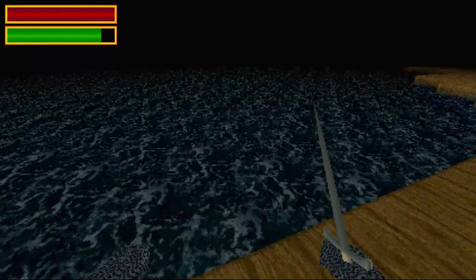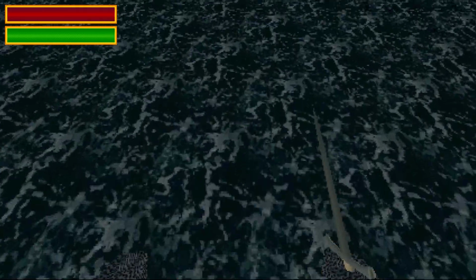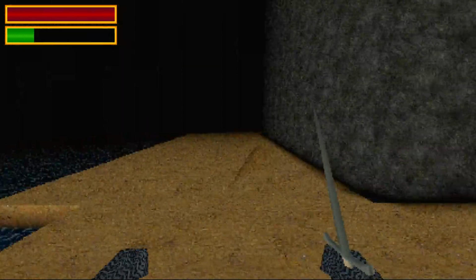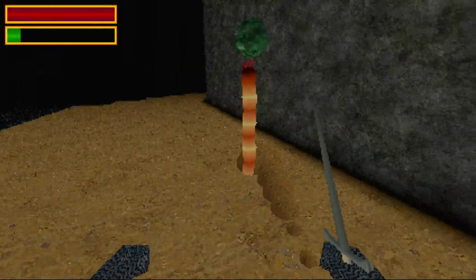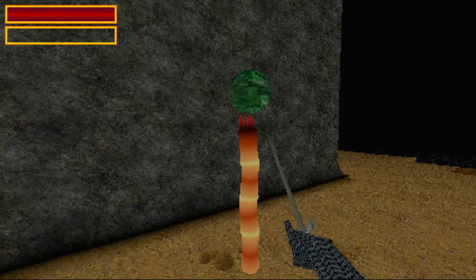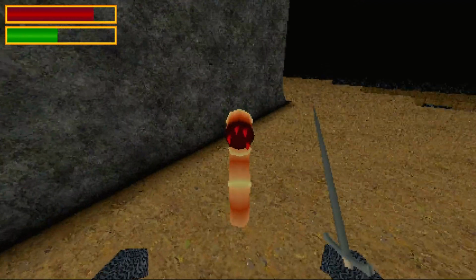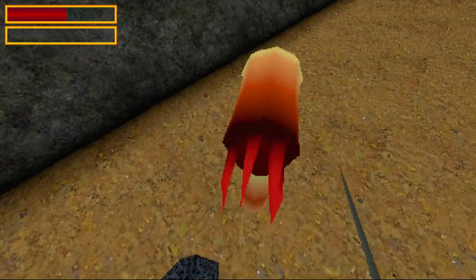Whoa. Alright, so we got a stab attack. Fight, jump in the water. Oh! Water is death. I don't know how to swim. That or I am carrying a bunch of gear, I suppose. What's that? Whoa! What do? Ow. Stab. Stab.